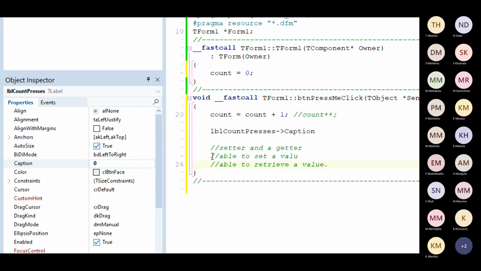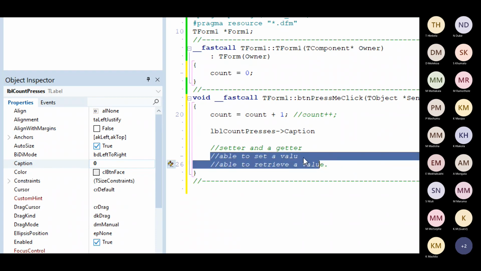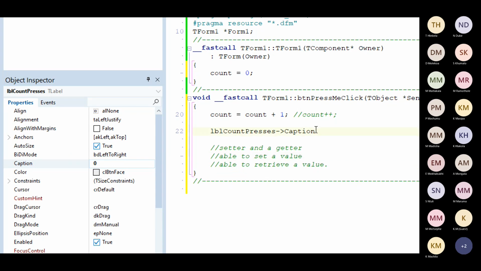Now, these two behaviors will occur depending on which side of the equation you put this expression. So if it's on the left hand side, it means I want to take whatever is on the right and assign it to the one that's on the left. So this is now acting as a setter.